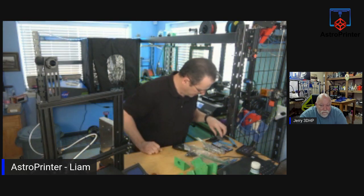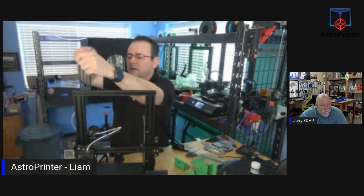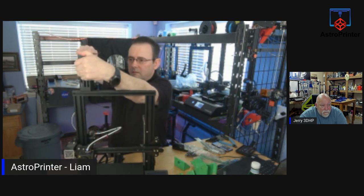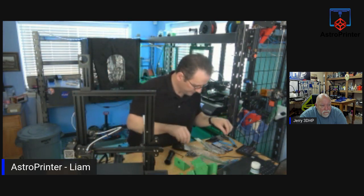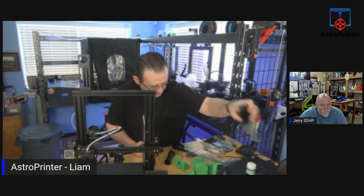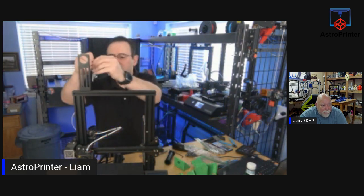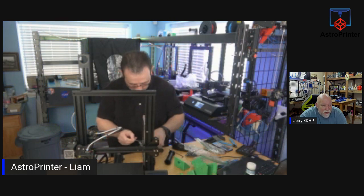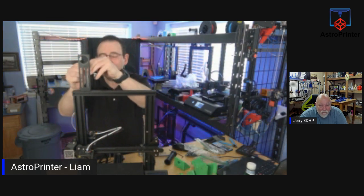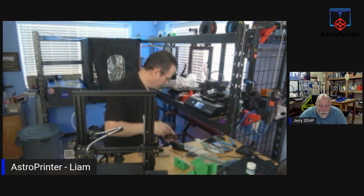And let's start into taking apart our spool holder, because we don't need that. We will have a spool holder, but it's the wrong wrench. Of course it is. The one I want to use is not the right one. Is that typical? No reason to come prepared and be ready to go. Exactly. Well, we're going to do this like everybody else does it, right? There we go. Spool holder.